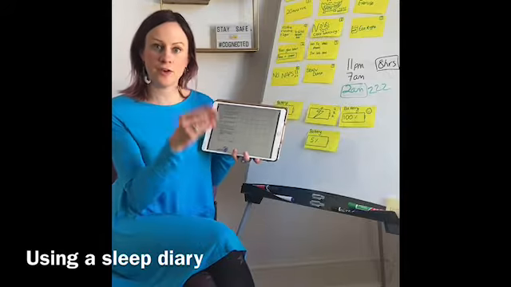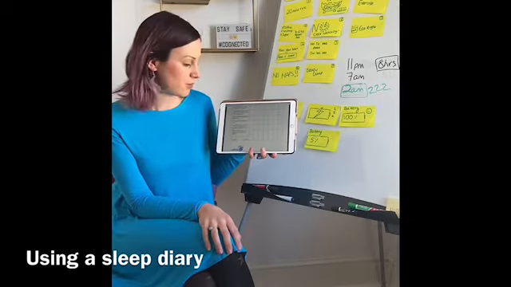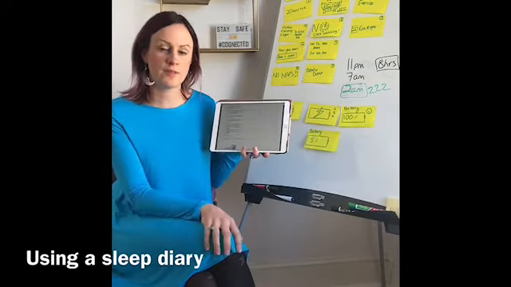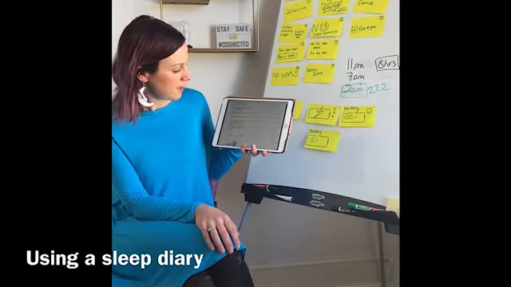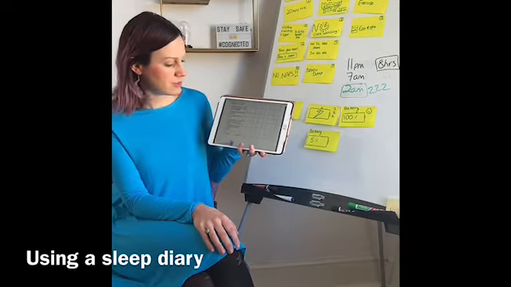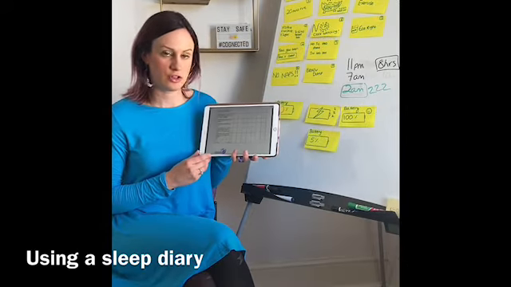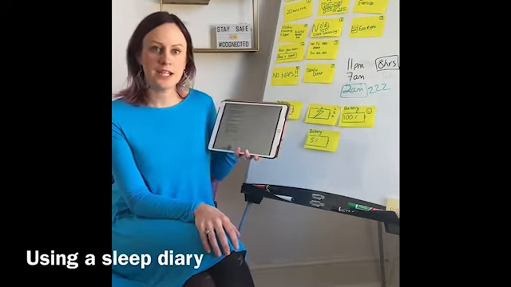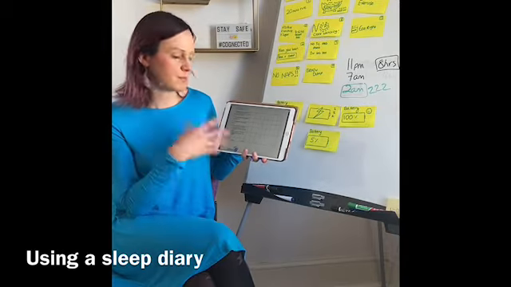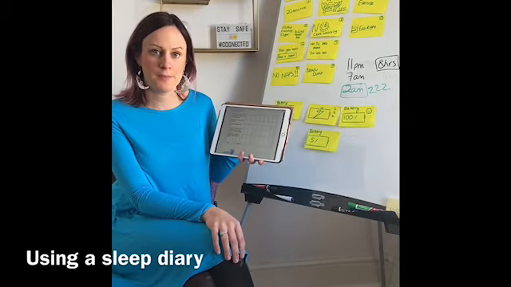So again, that first point into bed and last point out, so we get an idea of the duration of time that you've been in bed. And lastly, how would you rate your sleep? It's a scale of 1 to 5, from very poor to very good. So this will be a really good way of exploring what your current sleep patterns are at the moment.